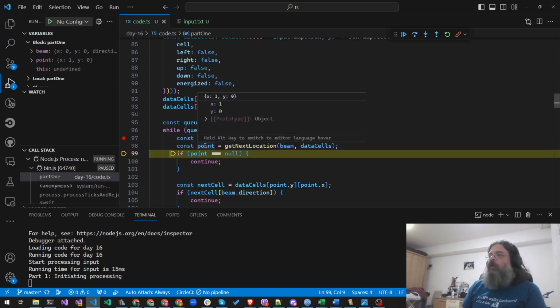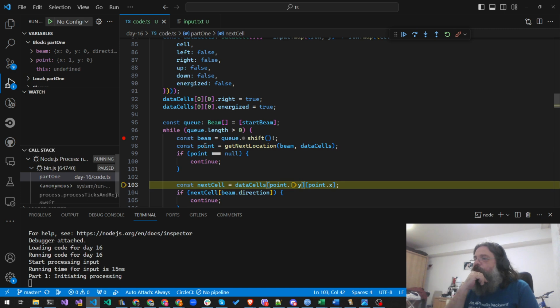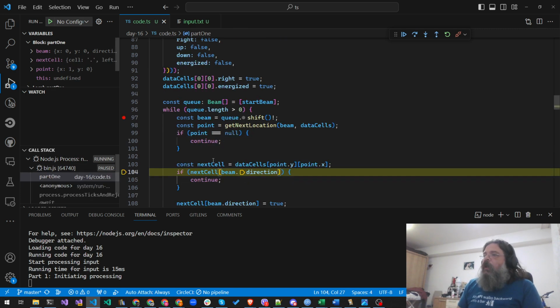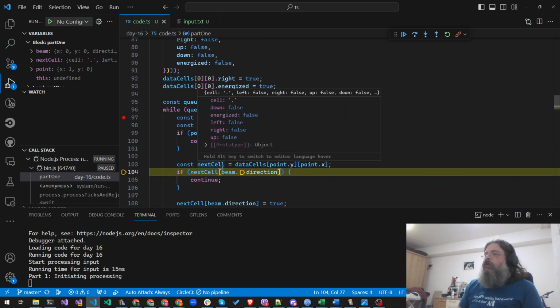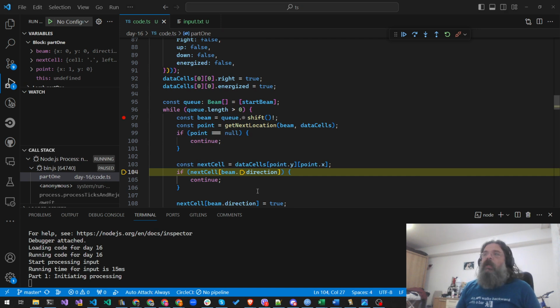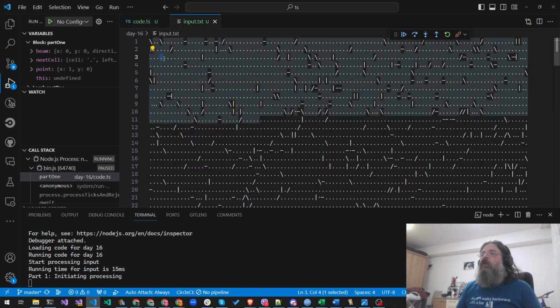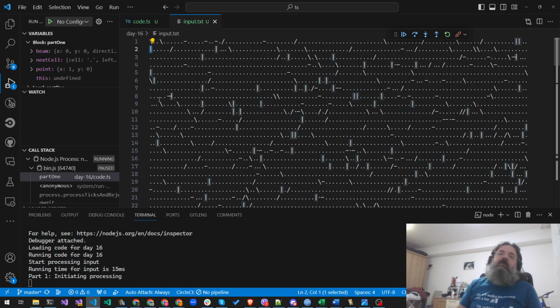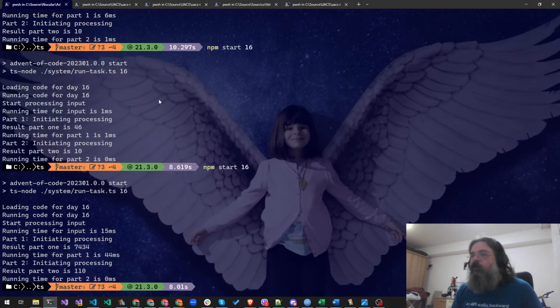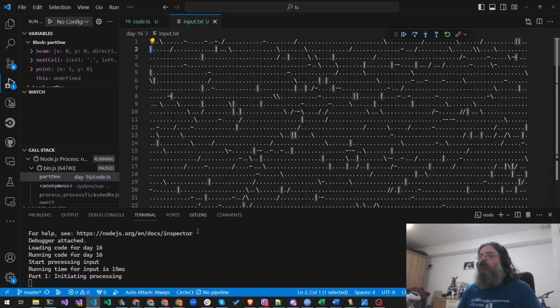Our next location is on the first row, second tank. And our next cell is a dot. And if we were working correctly, our next cell should have been a pipe. So yes, we do have that bug. That is confirmed.